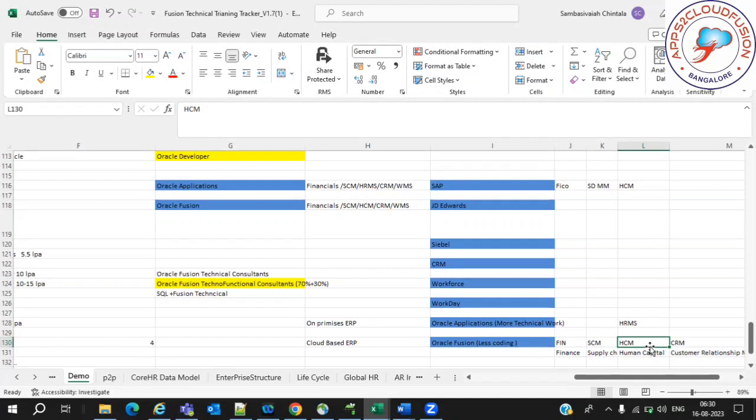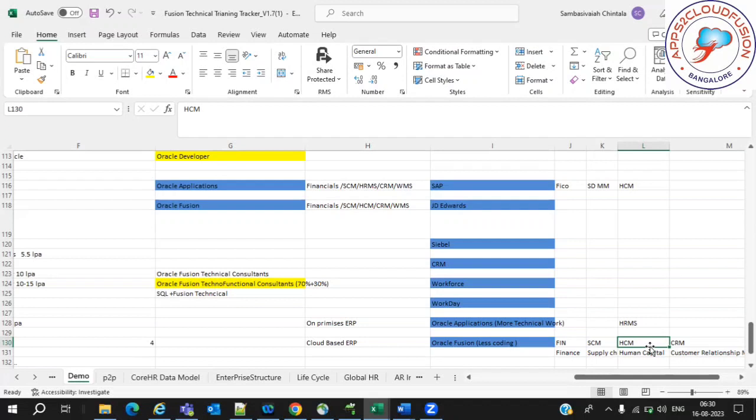More eligible means they can easily understand and easily move. A technical background like BTech or MSc computers might not be much comfortable with the finance area. But if you are interested, you can learn and pick up in a suitable area. There won't be any restriction.